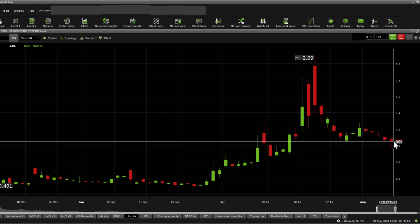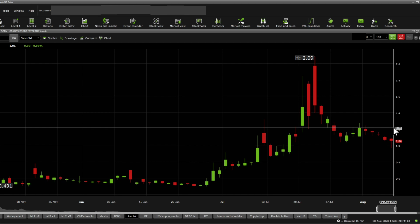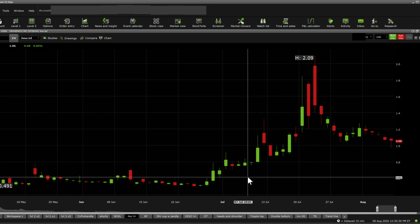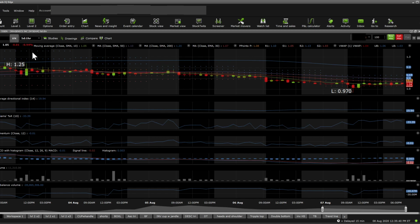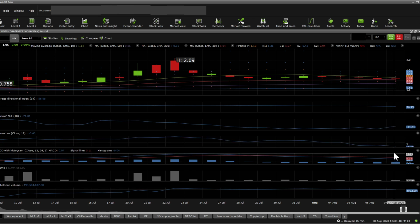Now it is forming multiple bottoms. So you technically can trade it from 1.06 and up to around 1.2 or so, but I would rather go in for the long game and wait for it to accumulate. It's definitely a hold for me if you have a previous or smaller price entry. If you bought towards the top, I would wait for it to accumulate a little, stay above $1 perhaps sometime next week. Of course, after the MACD does stabilize on the 1-day perspective here, and this actually goes down to perhaps oversold again and momentum fixes up a little, then I'll definitely average down, or I would very much consider buying it.